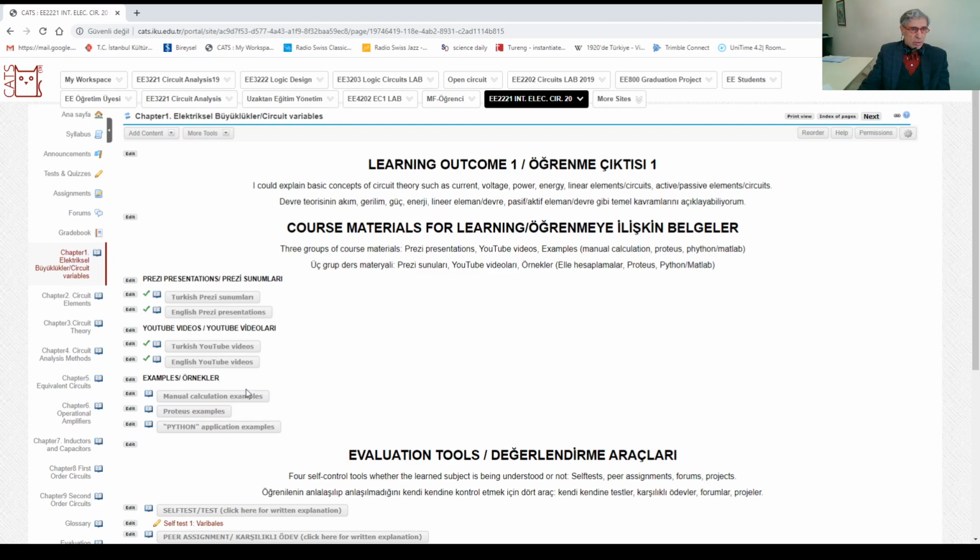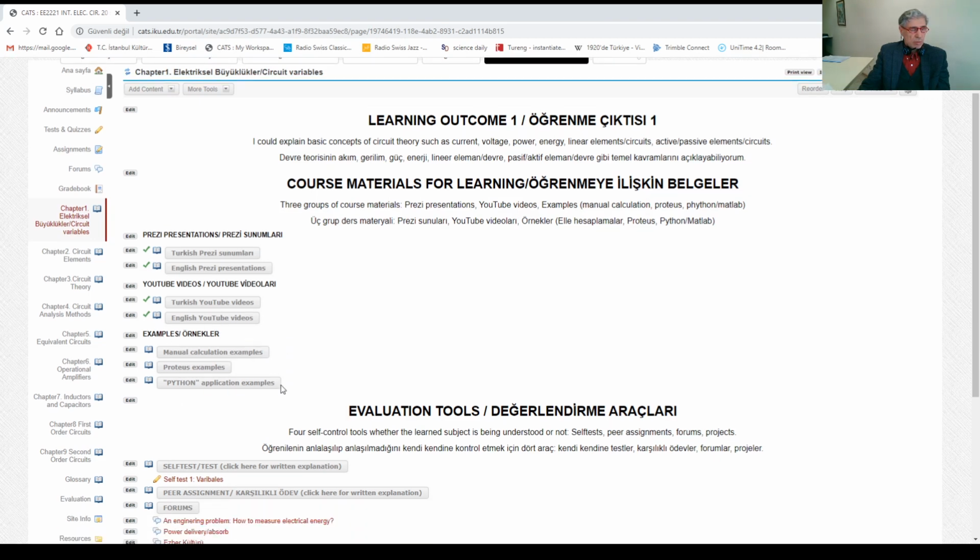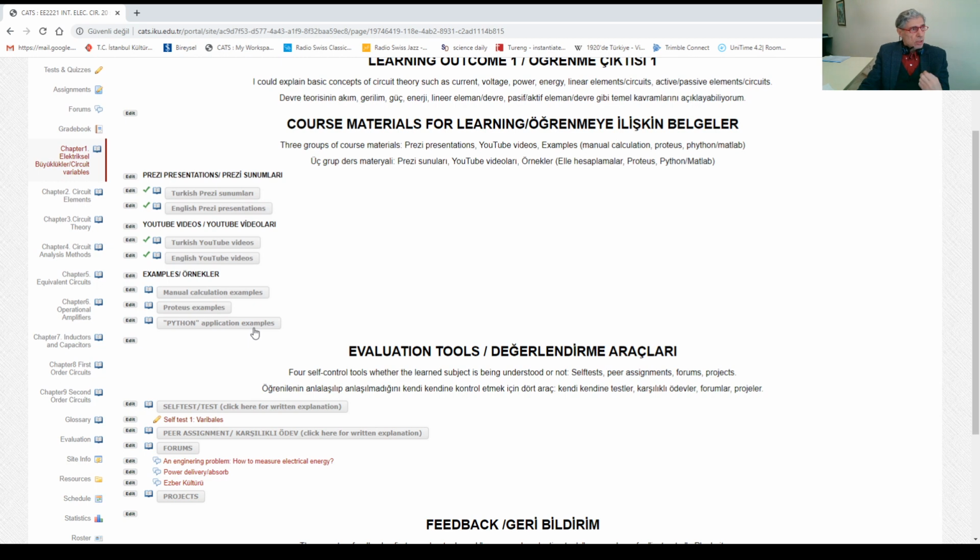The examples, there are 3 groups of examples. These are the examples that I am offering to you. These are manual calculations. Underneath you can see some examples related with this chapter only. Protos is a simulation program. Simulation program is something that you can test yourself whether your manual calculation is correct or not.